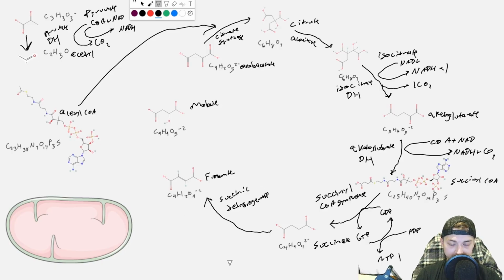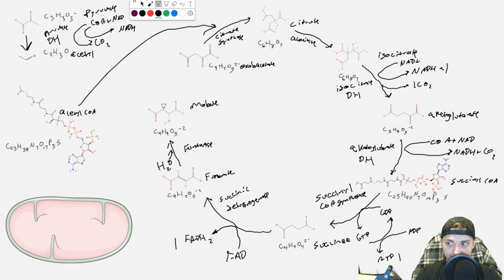So, succinic dehydrogenase, we're also going to take our FAD, or our flavin adenine dinucleotide. It is going to react, get reduced, and become FADH2. So we have FADH2, and then we will have fumarate. Now, our fumarate is going to react with an enzyme called fumarase, and it is going to combine with a water. And then we are going to get malate.